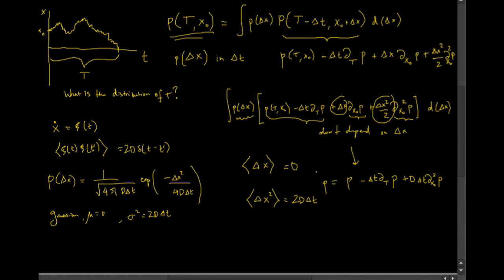So this is what we've gotten by doing our Taylor expansion, and you'll see that we can simplify this. If we simplify, we have that the time derivative with respect to this first passage time is equal to D times the second derivative with respect to the initial condition of the probability distribution. And so this looks a lot like the diffusion equation you might recognize. But the interpretation is a little bit different because here t is the first passage time and x naught is the initial condition. So how can we go ahead and try to solve this?